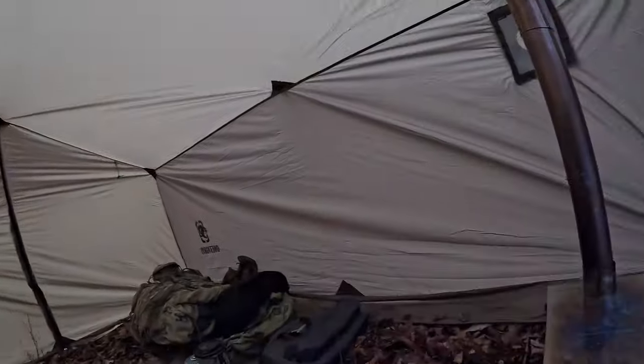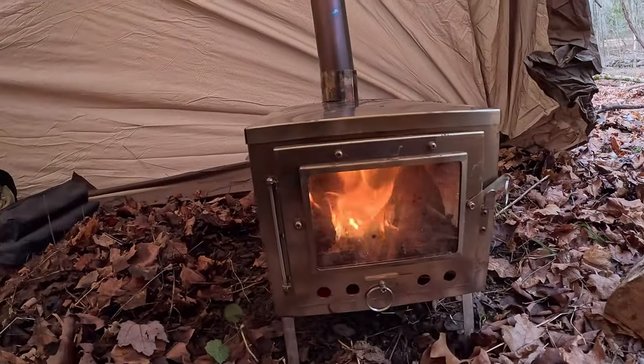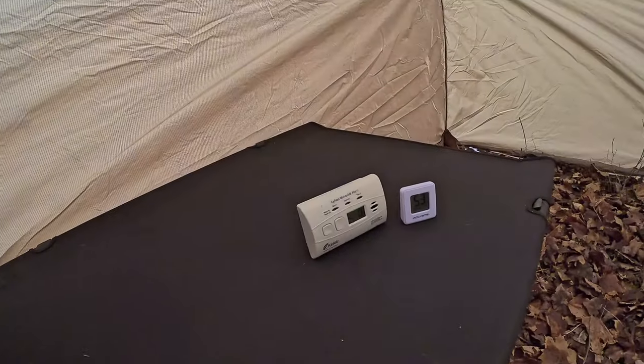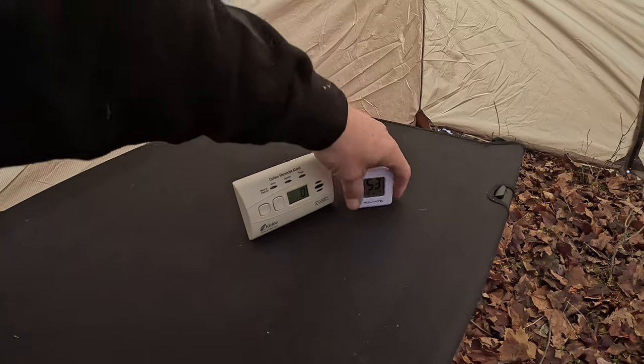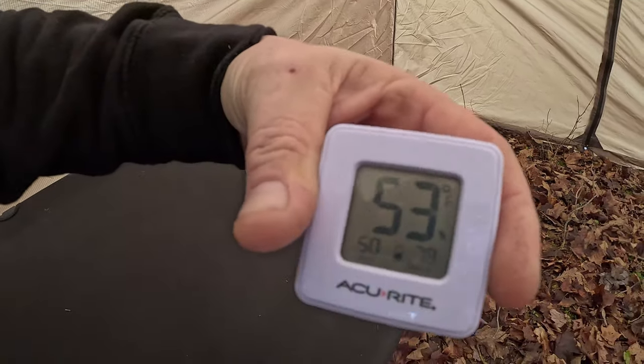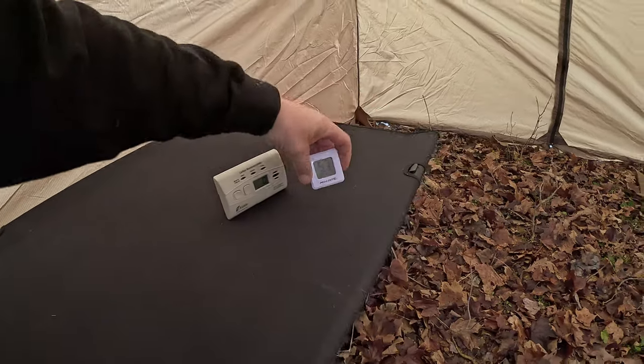And you hang some lights in here, and at night, this thing is absolutely fabulous. And we got heat. And hey, I told you, carbon monoxide, and I brought a thermometer. Right now we are sitting at 53 degrees. The wood stove just started getting going. The door's wide open. Let's shut the doors and see how warm it gets.